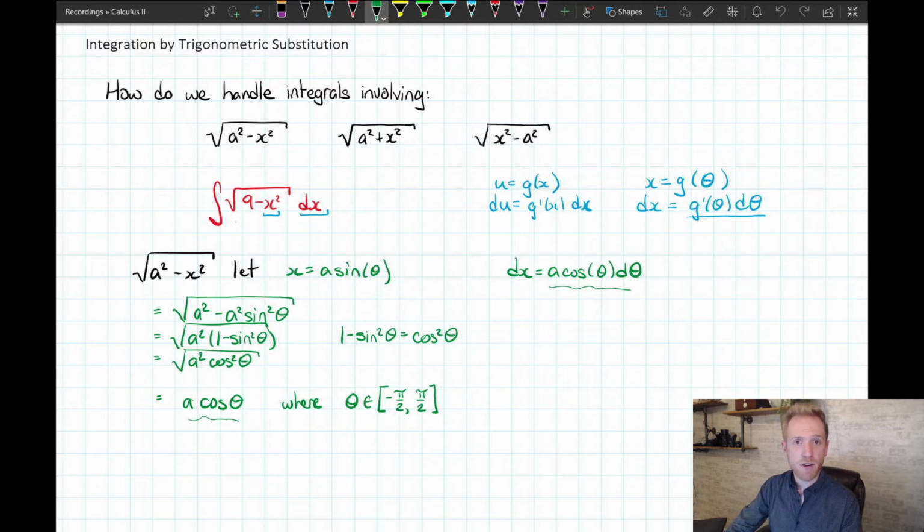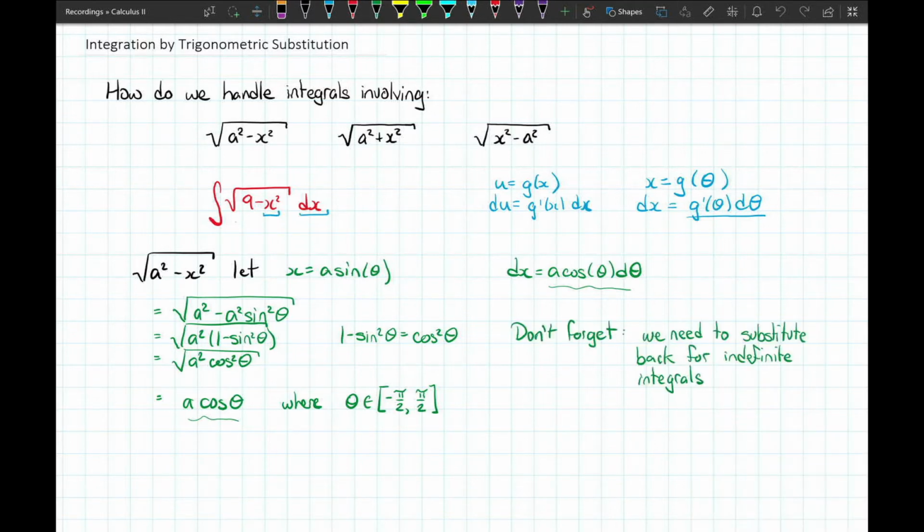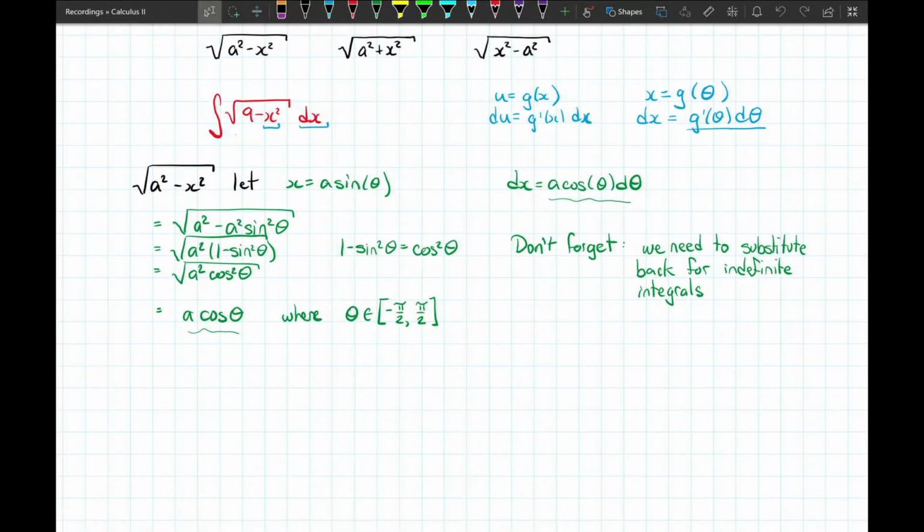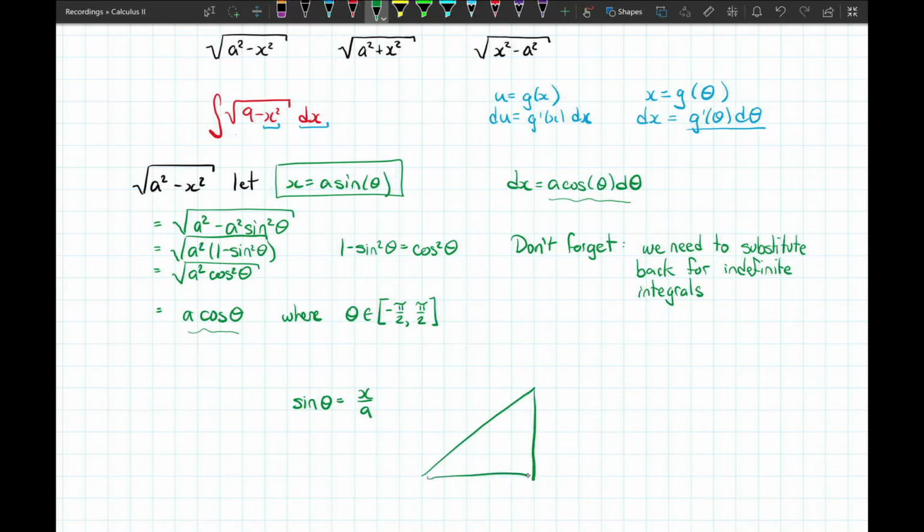So there is a general strategy for how to tackle that. Since it's very likely that our answer is going to be involving sine thetas and cosine thetas, we can go ahead and substitute back using a little bit of a geometric strategy. When we're doing the substitution x equals a sine theta, we can always rewrite that as sine theta equals x over a. And let's interpret that as a triangle where theta is an angle in quadrant 1 or 4. Let's just draw a typical triangle in quadrant 1.